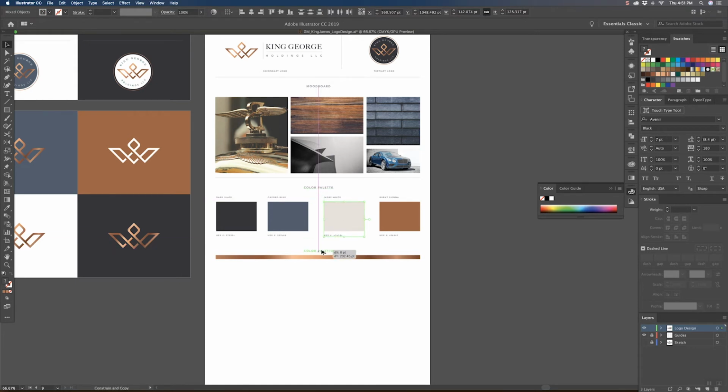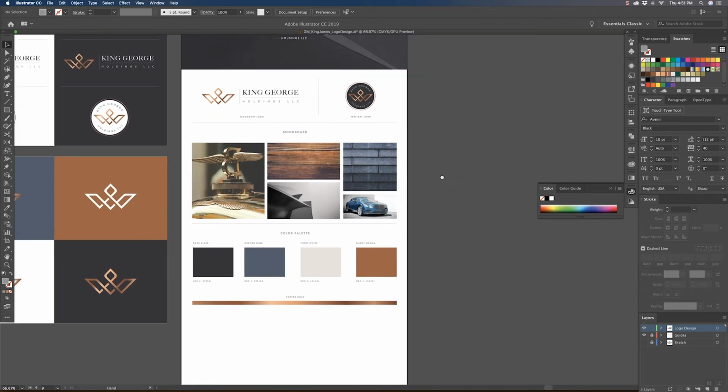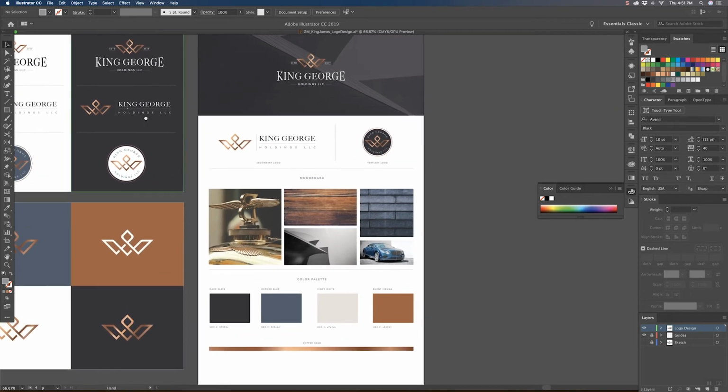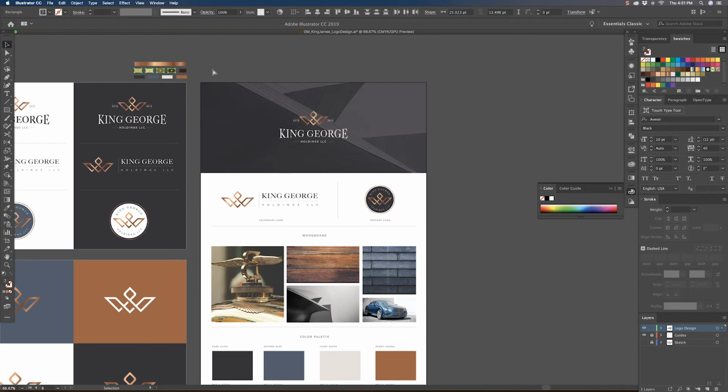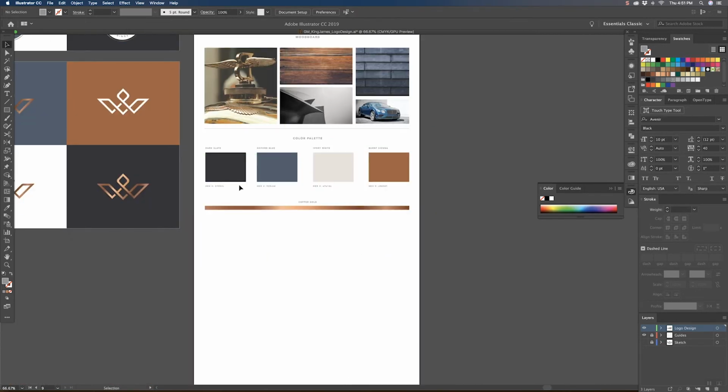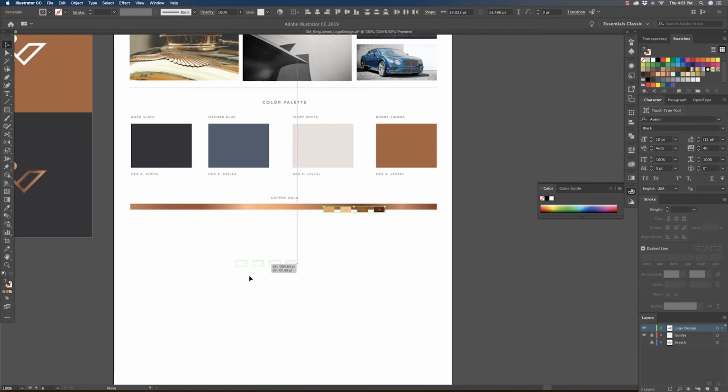So now let's get this gold, this copper gold here. Let's call it that. And let's just grab these colors here. So what I'm doing is I'm breaking down each color in the gradient to show which solid colors are creating this gradient here.